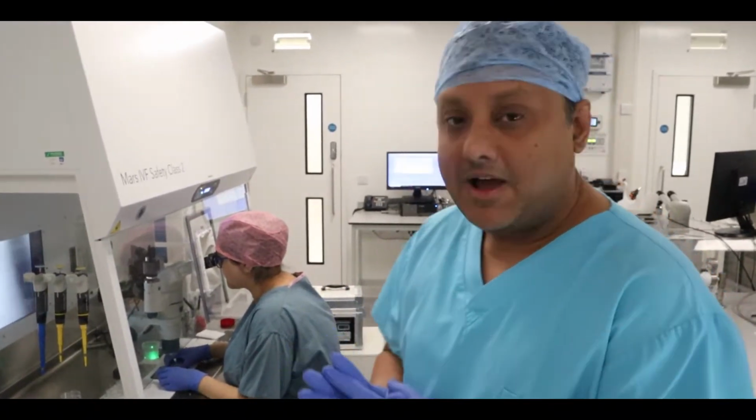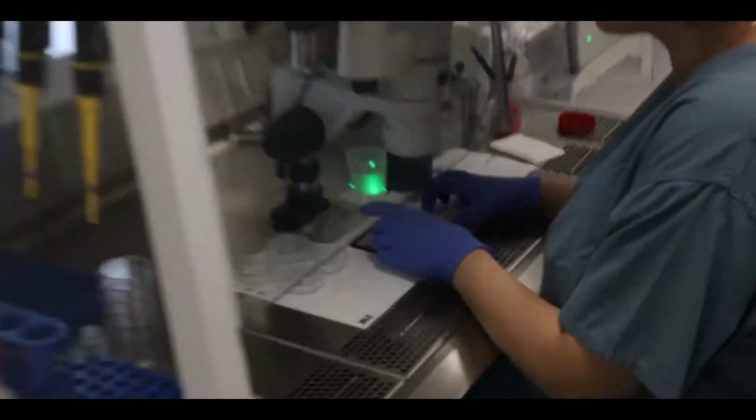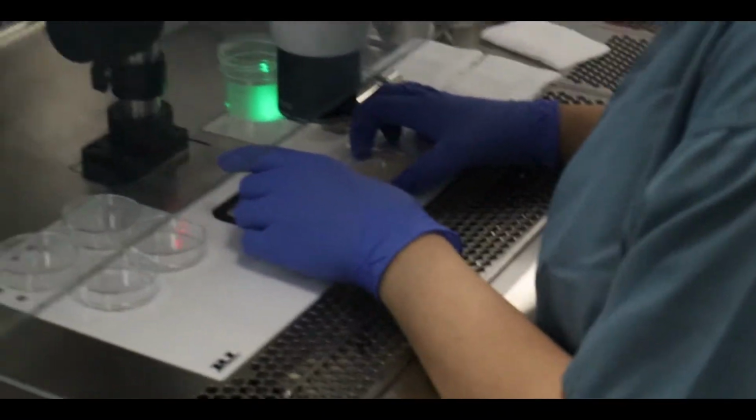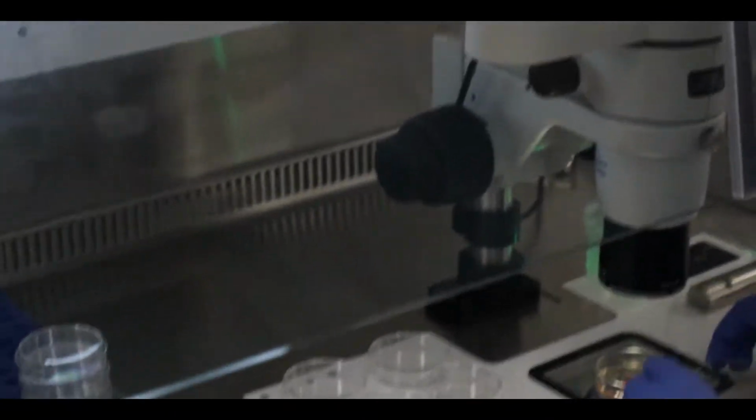So here we are, we're all ready. The first tube has already come in, and the embryologist is looking at the follicular fluid, trying to look for the health of the cells and also trying to look for the egg. And here we are, we've got the egg. The embryologist is communicating with the doctor, letting them know. And that's a mass of cells there that contains the egg. So we're winning so far. 1 follicle punctured, and we have got the egg.